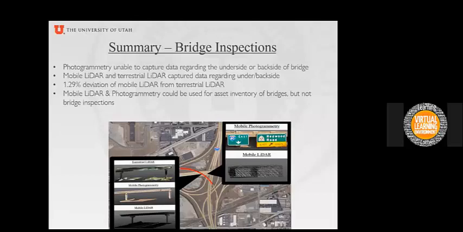So some pros and cons to the technologies that we talked about today. For photogrammetry, it's easy to use, it's cost effective, has a great accuracy for its cost with a less than 1% difference from LiDAR for both of our main case studies, provides very dense point clouds. It also provides visual colored representation of the assets because the images are ingrained in the models. As you can see down here below, you can read what is on these signs.